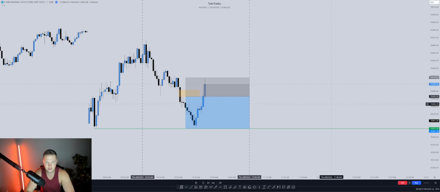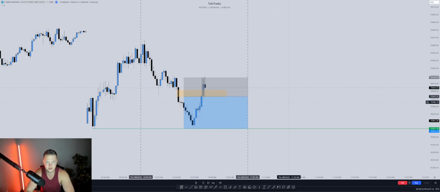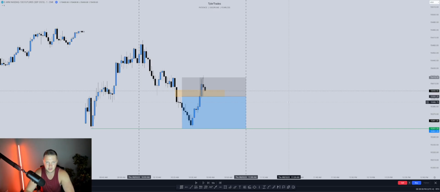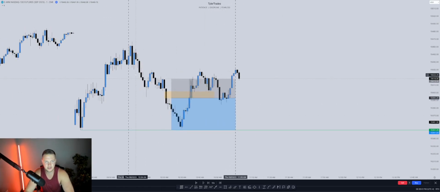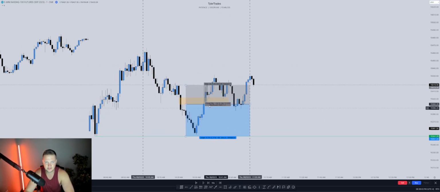And boom, price does get close to that low. It comes up to that fair value gap. So far, it doesn't look like it is respecting it whatsoever. And then we, boom, go and take out stop loss and see what we do from here. Looks like we kind of just chop back and forth in this range. So it looks like if you were playing this aggressive, I'll be honest, taking this entry would be kind of aggressive.